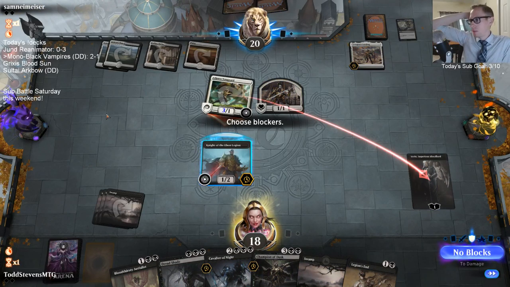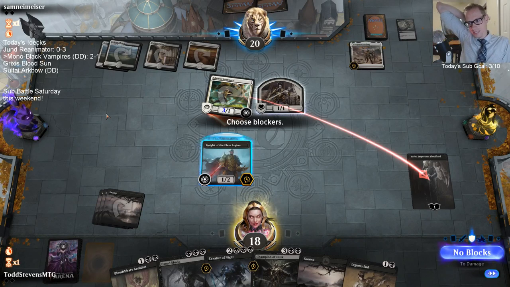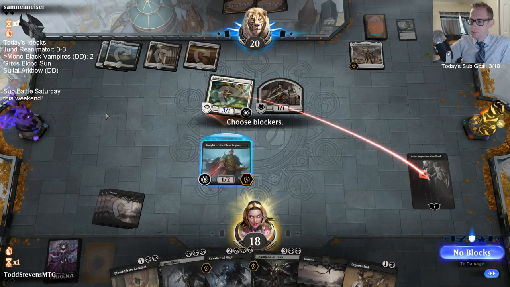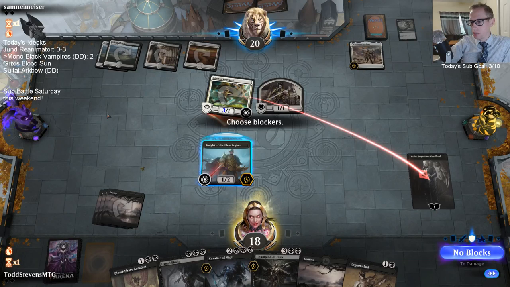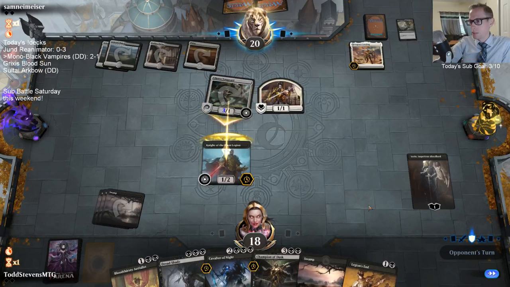So if I block with the knight, Sorin stays alive. So I'd rather have knight or Sorin alive. Probably knight. Probably rather have knight alive, right? Or no, Sorin. I mean, probably have Sorin alive. Yeah, like, Sorin's a better card.